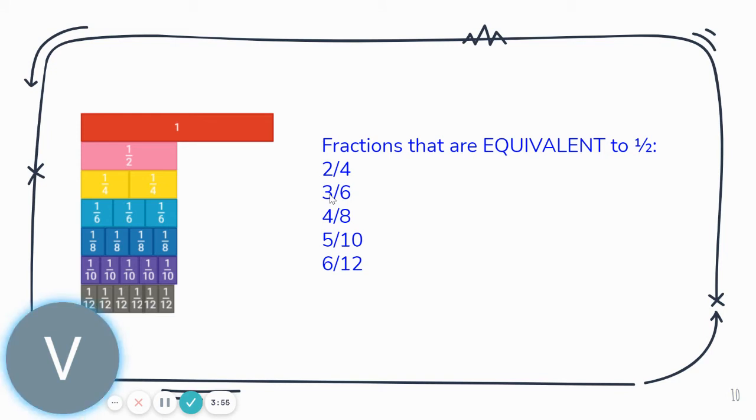Okay, so the fractions that I thought about were 2/4, 3/6, 4/8, 5/10, and 6/12. And this can keep on going all the way to millions and billions and trillions and zillions, as far as you can go. And what do you notice about these numbers? 2/4, 3/6, 4/8, 5/10, and 6/12. Go ahead and pause the video and try to notice something. All right, now that you've noticed, keep that in mind. Remember that for later on.